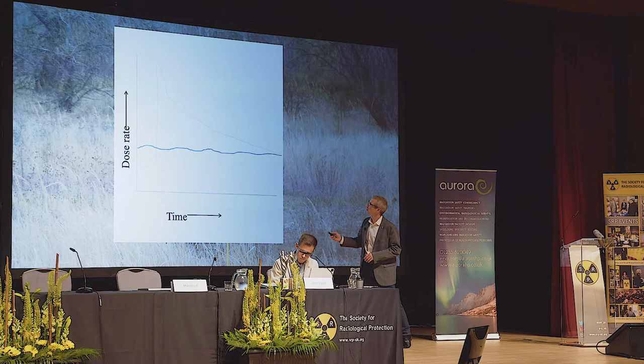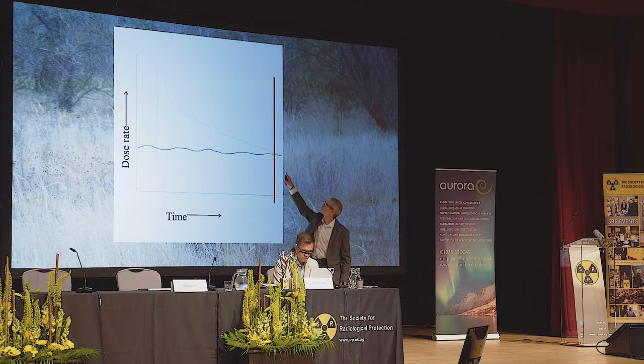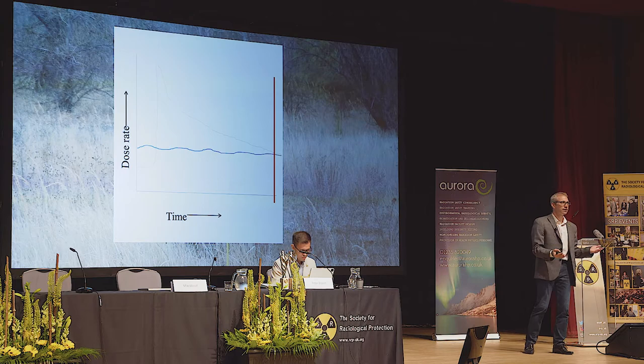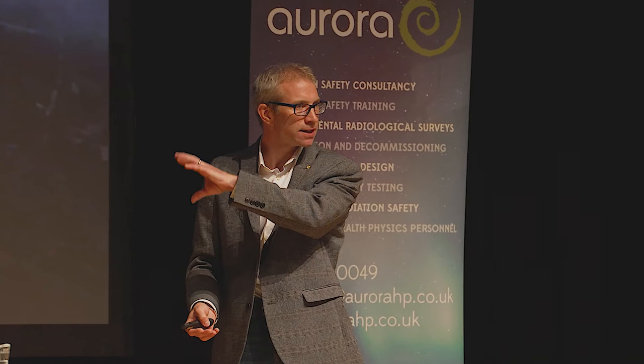If we had a situation where we had this ongoing bubbling away chronic release, and we went to this position here at this time point and took a measurement, both of those sites would appear to be the same. The ambient dose rate would be the same, but actually the history, the dose history, is completely different. And this is something that we have to be able to get right. We have to be able to understand how what's happened in the past may be affecting what we see now in our field observations. But it's not just a radiation history that will affect those observations.